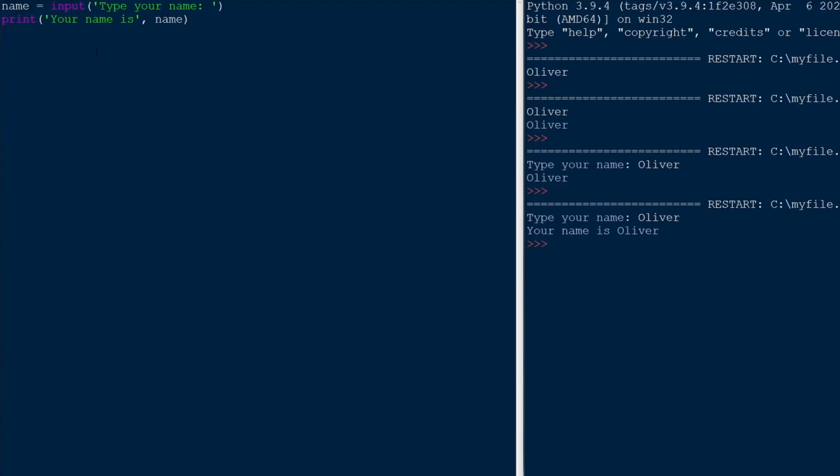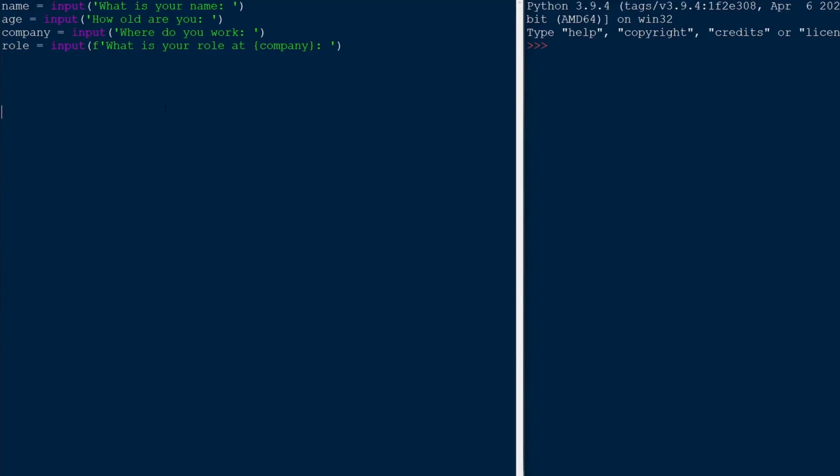So now let's move into a small problem. We're going to make a program that's going to ask the user for four things: their name, their age, their company, and their role within the company. And then using one print statement, we're going to say your name is whatever, your age is however old, you work at this company as this. Now you can pause the video and try this on your own, and unpause when you're ready to see the solution.